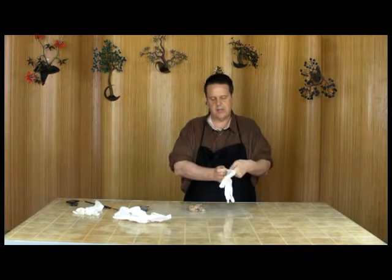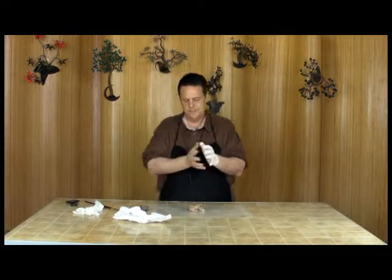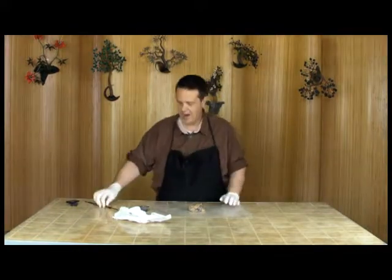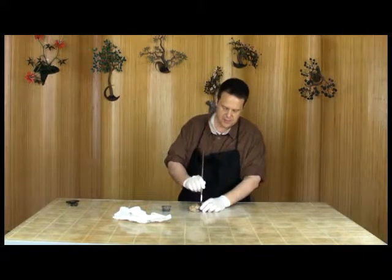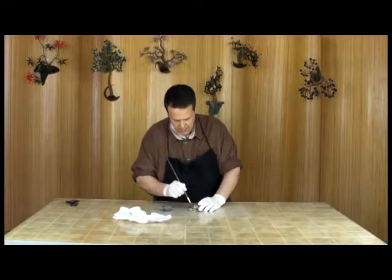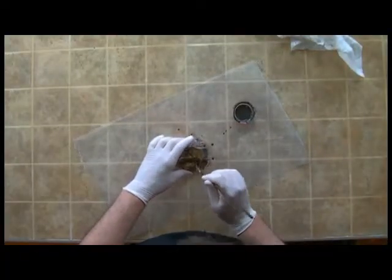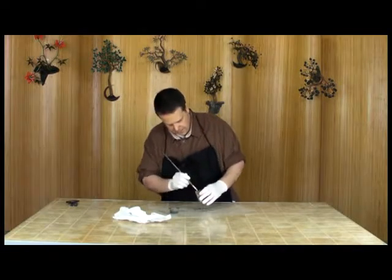And I'm going to show you this technique, this rubbed finish technique. You need to make sure you've got a paper towel available. And the basic idea is to put a lot of the color onto the stone, and then to basically rub it off. And so we put just a generous helping of this color onto the surface. We want to cover the entire surface with this color, like this. You'll notice I'm using a fair amount of it because I need to make sure it gets in these nooks and crannies. And so that's probably pretty good.